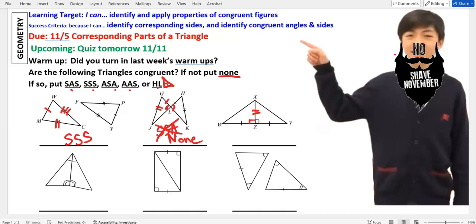Well, let's see. What are the three things in order? So this tick mark is a side, and then this is an angle, and then this is a what? Side, side, angle, side. That's how it goes. Side, angle, side. Sing it with me now.